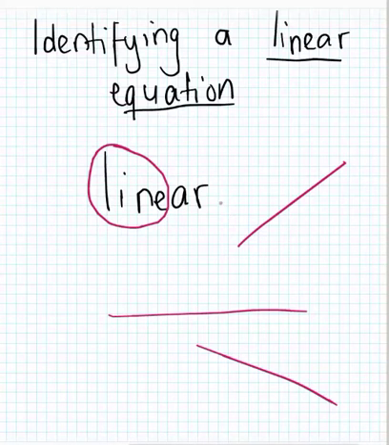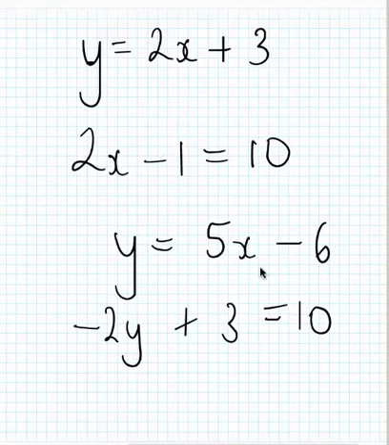And if we have a linear equation and we actually draw it, so we'll be learning how to draw a straight line when given a linear equation, it'll always give us a straight line. So for example, I've put here a variety of linear equations, and these are all linear, and the reason is, if you have a look at the variables, with this first linear equation, you notice we have a y and we have an x. Now, if I asked you to solve this, could you solve it? No, because there are two unknown variables and you can't actually solve it because we don't know what x is and we don't know what y is. Unless we know what one of these are, we can't actually figure out what x is or what y is.